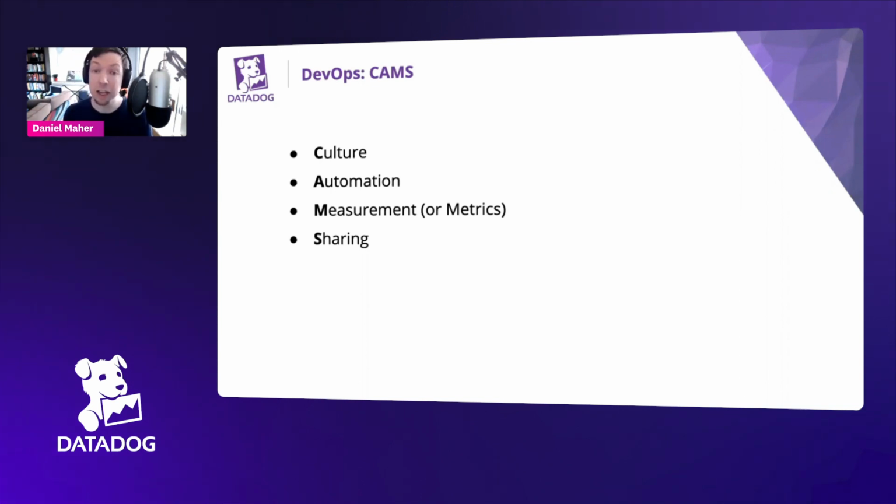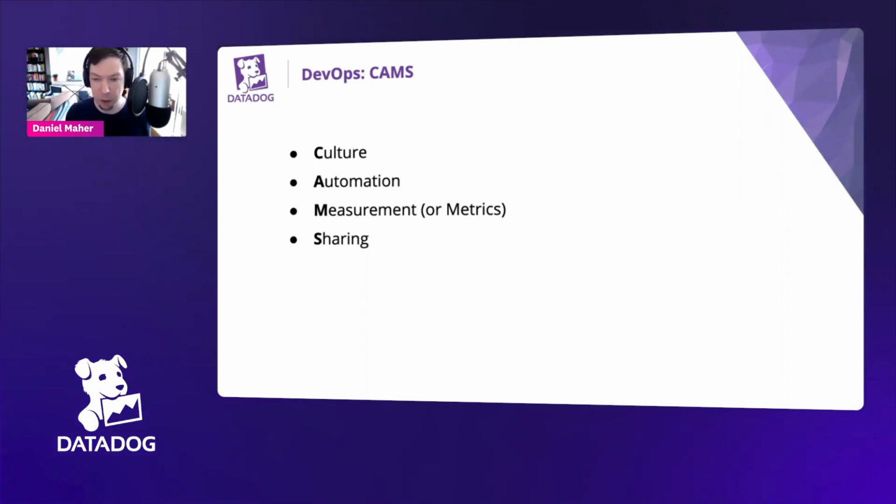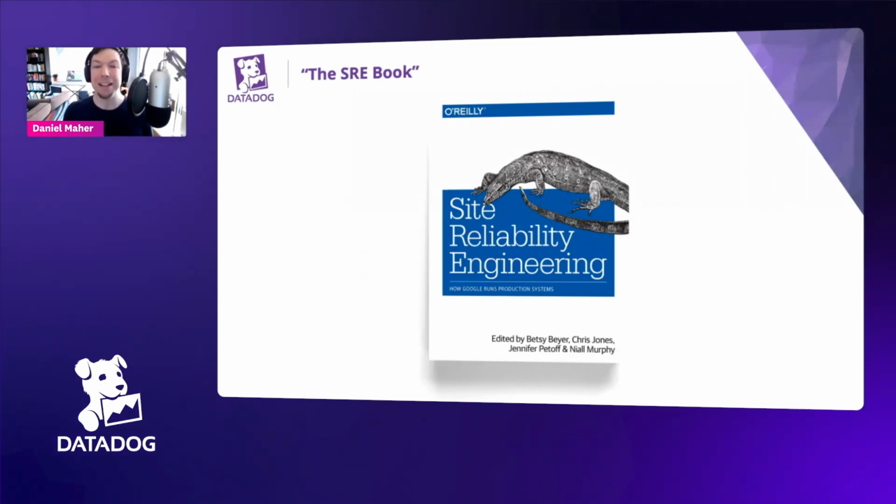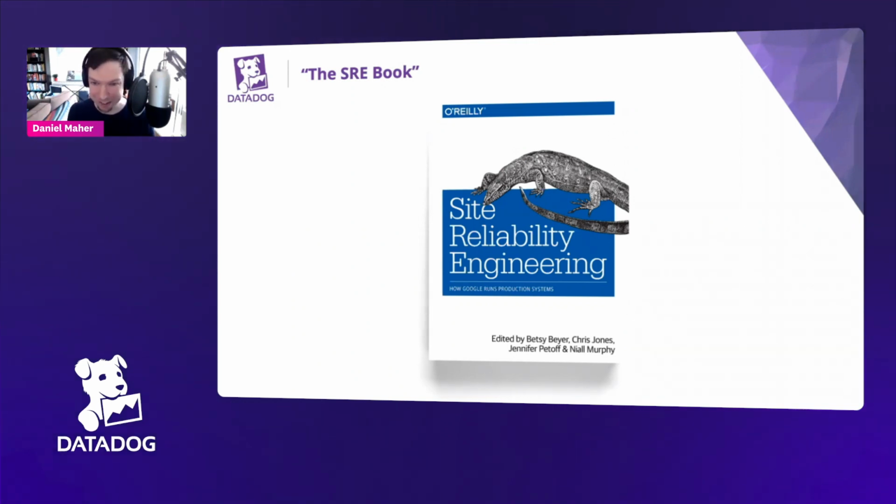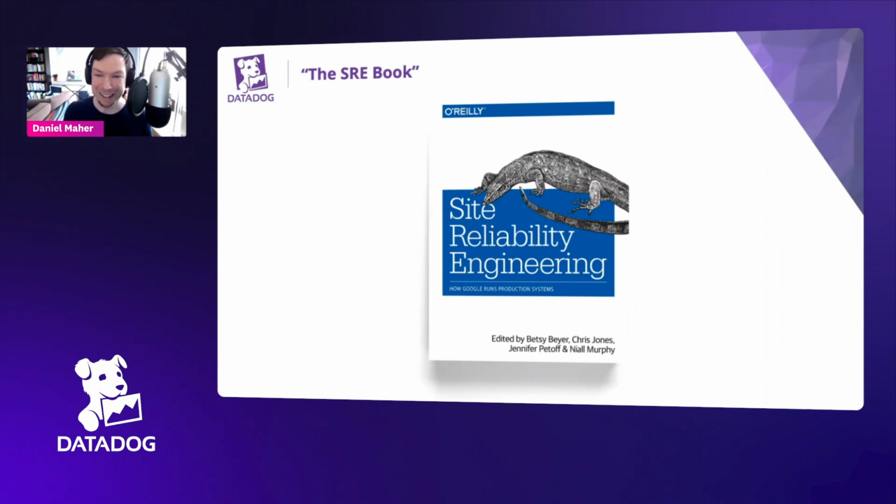I touched on earlier the idea that DevOps and SRE share a relationship, but they're not the same thing. So let's talk about SRE. And you can't talk about SRE really at all without talking about the SRE book, right? It's the big blue book with the lizard on it. Site reliability engineering was made extremely popular by a large unnamed search company. This came out in 2016 and has become the go-to reference for SRE across the industry.